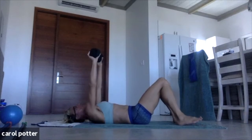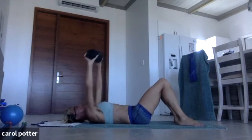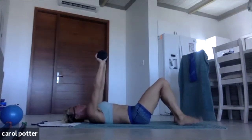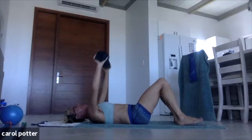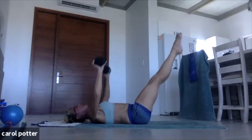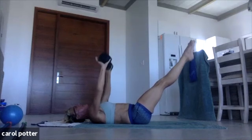2. Good. 3. Belly is in. 4. And 5. Stay with me. 7, 8, 9. Last 10. Advanced people, you might want to lift the legs. Yep. Maybe drop them down an inch.